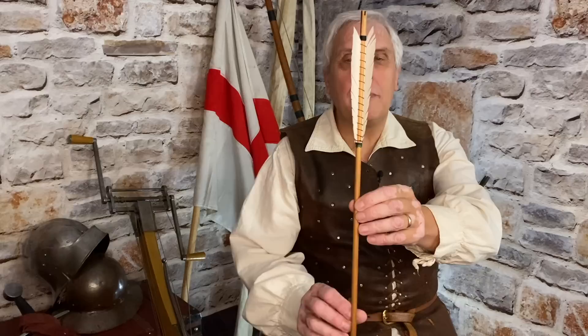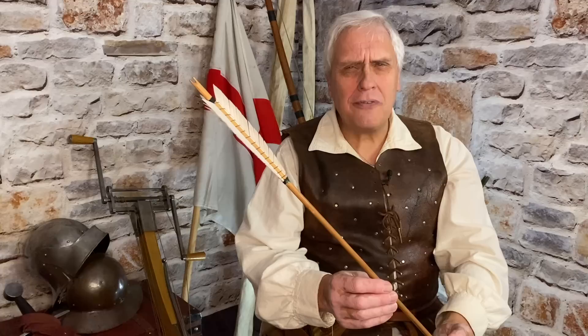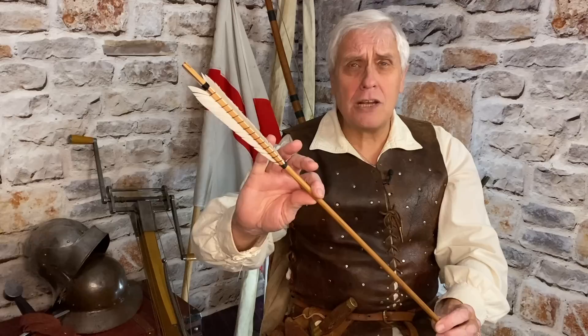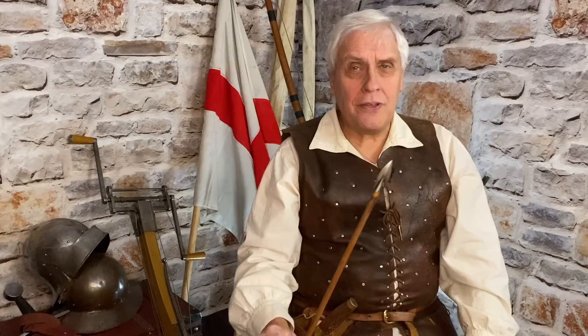We've got here a straightforward medieval style arrow. We can't call it a medieval arrow because as far as I know there are none left. Apparently there was one in the tomb of Henry V but later on that was disproved. Now these are very basic. This one is ash. It has a piece of cowhorn through what you call the nock, and the fletchings are whipped, and on the other end is a broadhead. So we'll start with the broadheads.